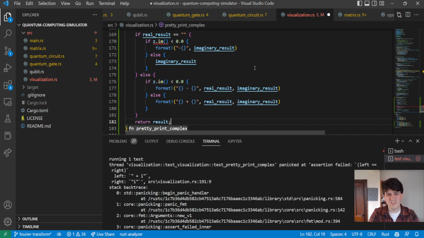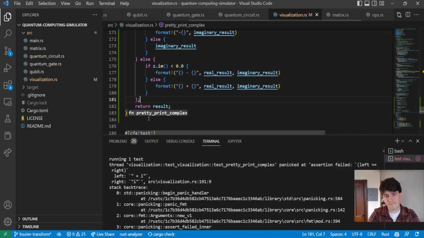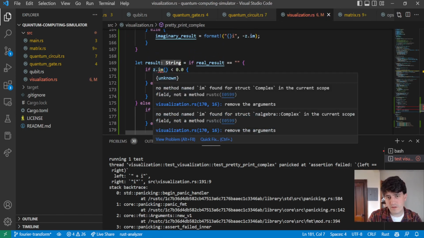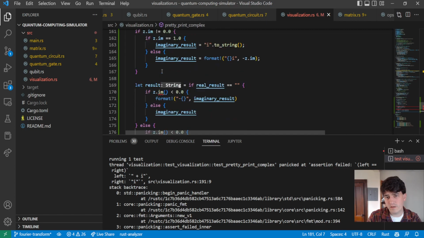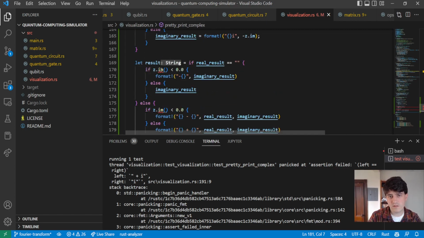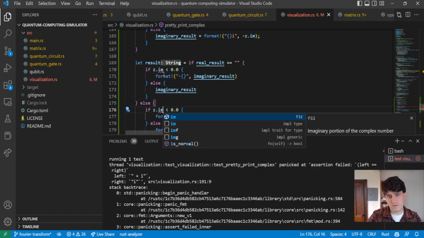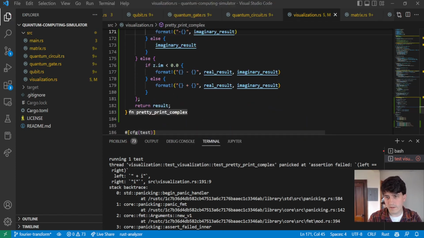And we can just say let result equal this, and then return it. And z dot imaginary doesn't like me. Oh, it's not a function. Okay.